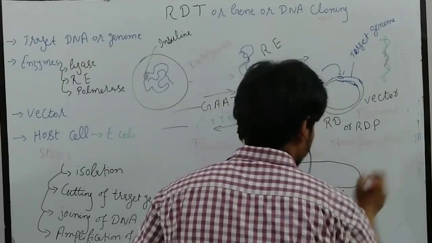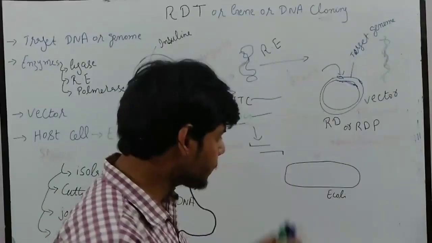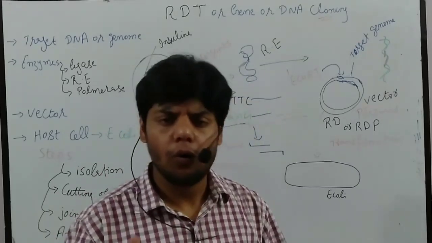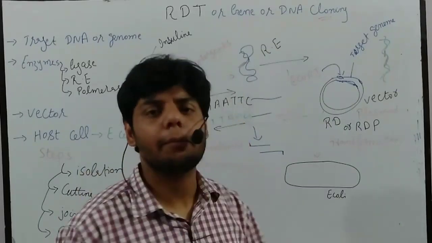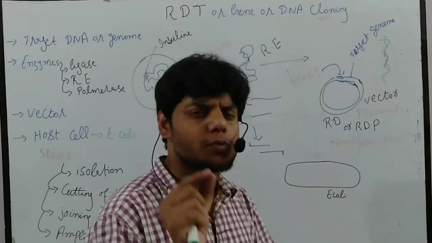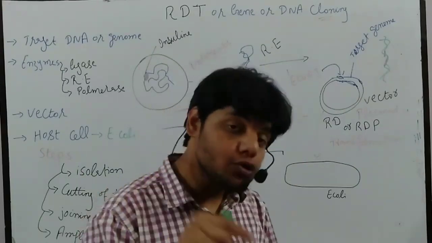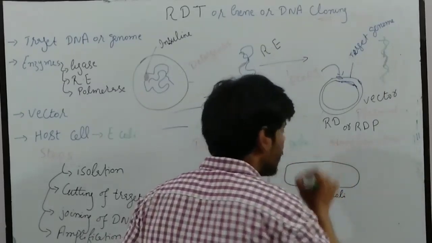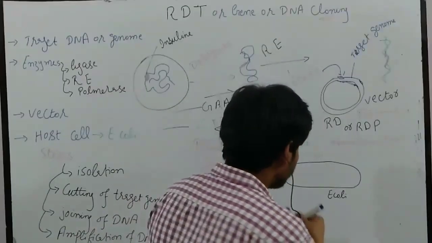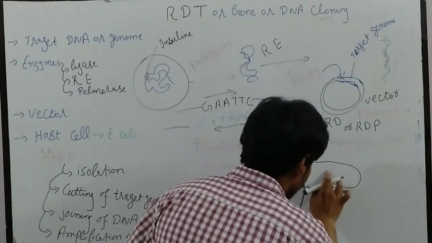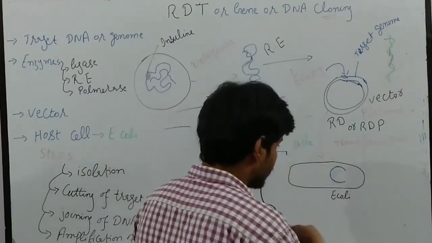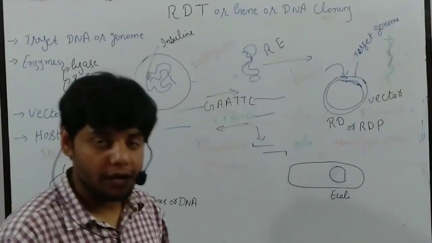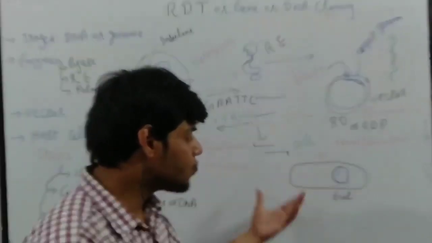Now how does transformation take place in a bacterial cell? We should treat the bacteria with calcium chloride, or we provide an electric current to the bacteria, not high potency, not high electricity. We just provide a little bit of electric current to the bacterial cell, or we treat the bacterial cell with calcium chloride. Due to this, the bacterial cell can forcefully take the target genome, or they will get the vector. Okay, once they take the recombinant DNA plasmid or vector, then what actually happens?